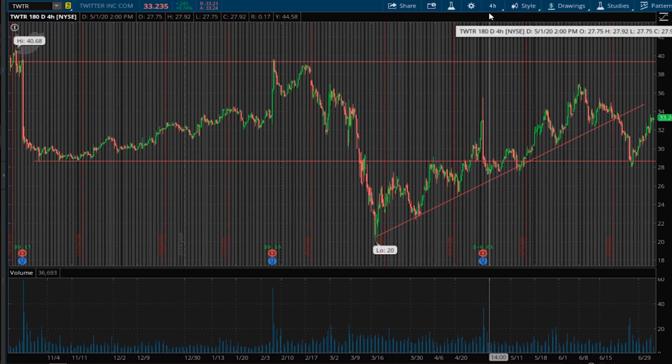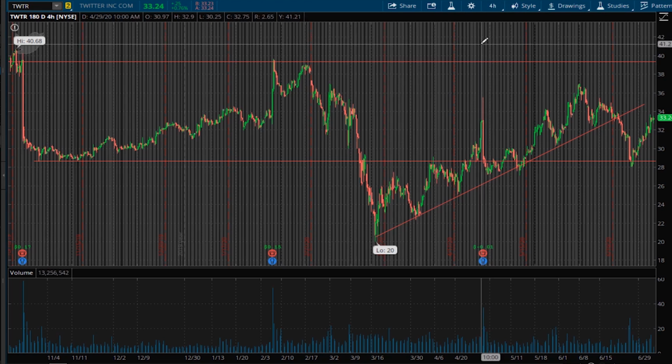And it's the reason why my portfolio has been doing so well this year is mainly because I've been trading options. So here we are looking at Twitter, and we get to do some technical analysis today, which is one of my favorite things to do. So currently the stock is trading for $33, and we're looking for a lower price that I think could be a short-term bottom. I have some of the stuff charted out from a video I did a couple weeks ago, and what I'm looking for is around this $29 mark.